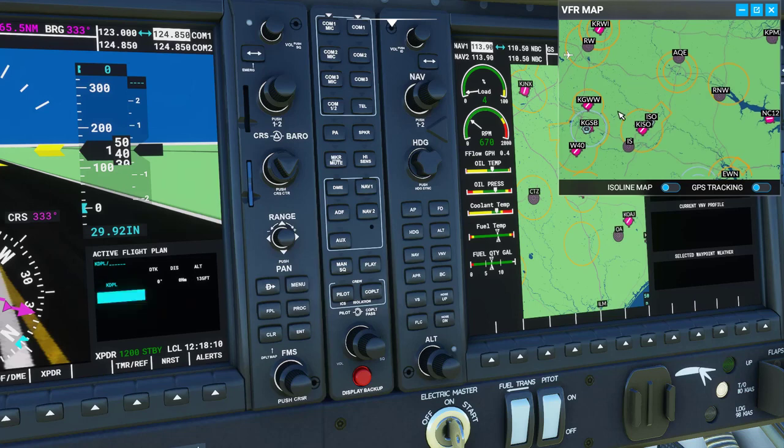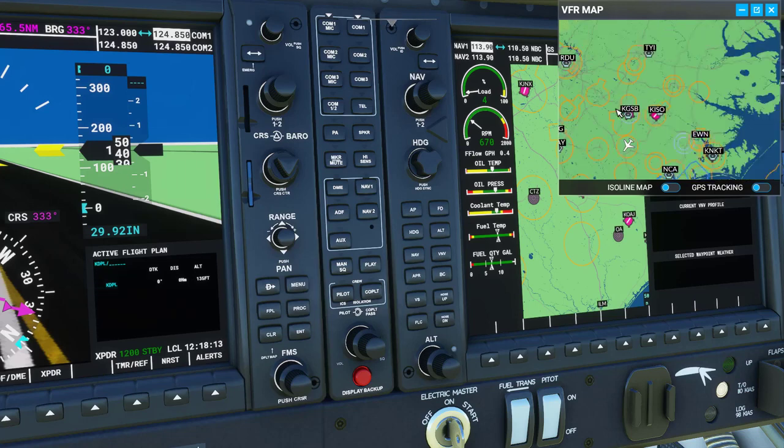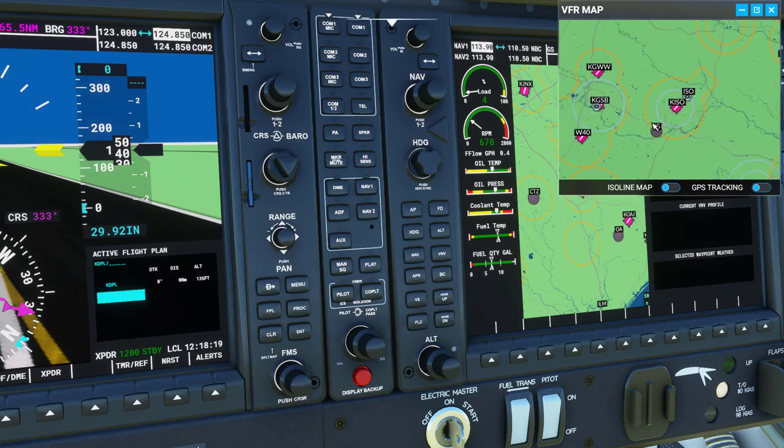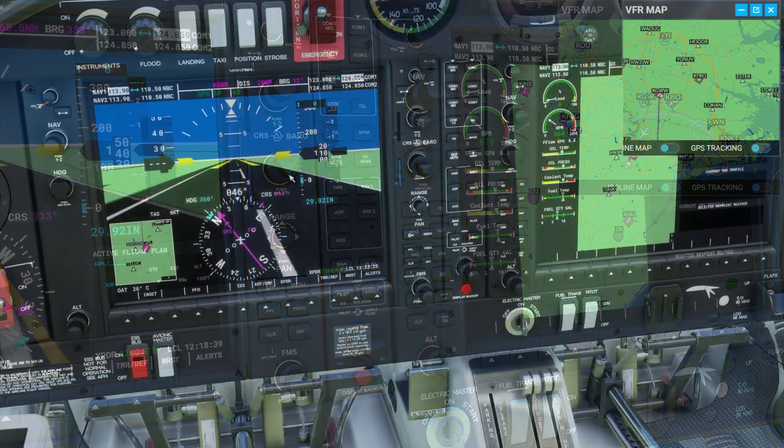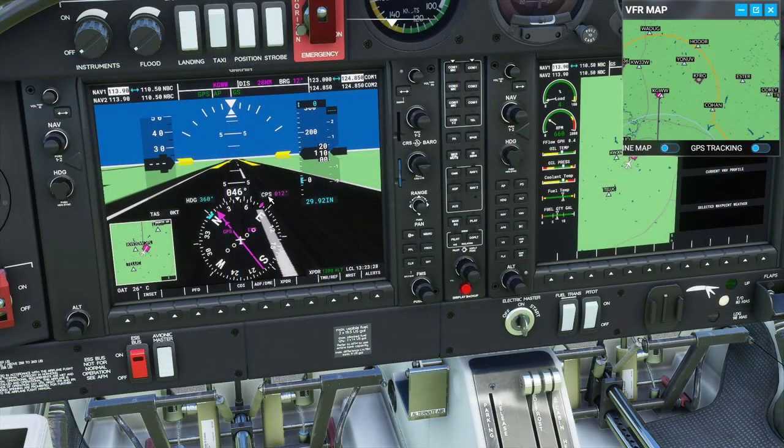So that is something to note. Something to also note is at this time, I already reported this, and the developers are interested to figure out what's causing this. But some airports, if you try to do approach to them, it crashes the game. So that's also something to note in itself. If it crashes your game once, I would not try it, at least in that same session, until they push out some type of update or something to figure out what the problem is.